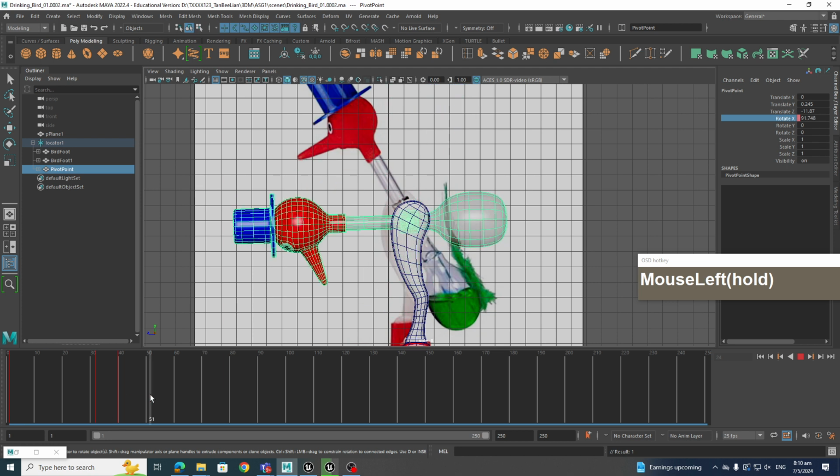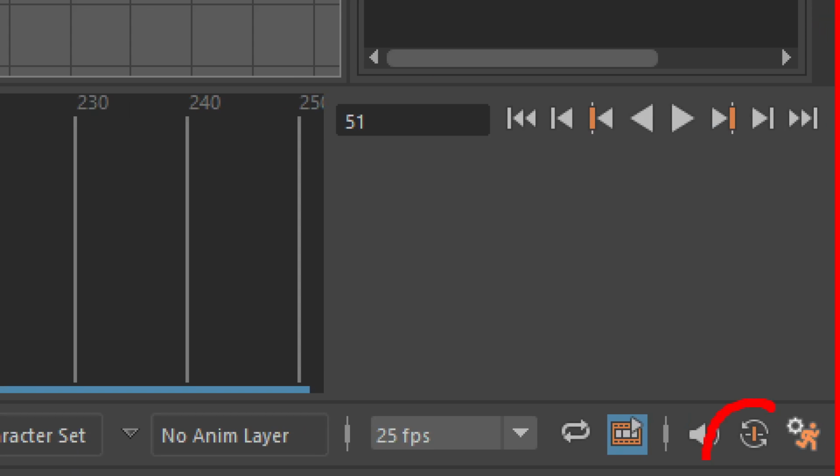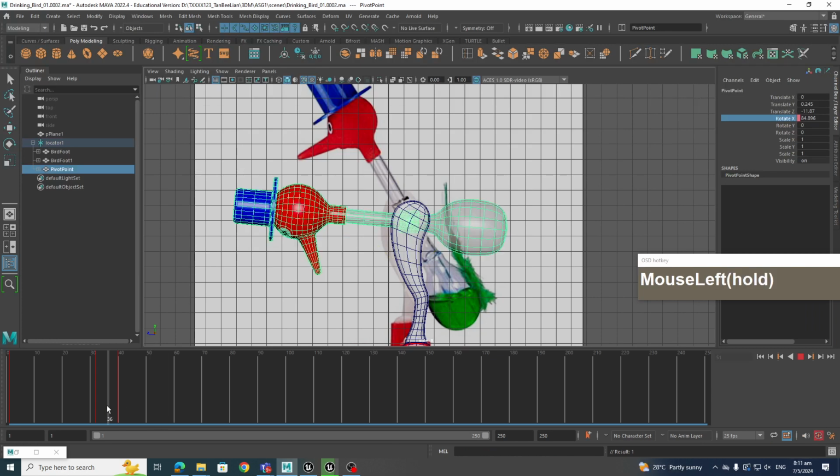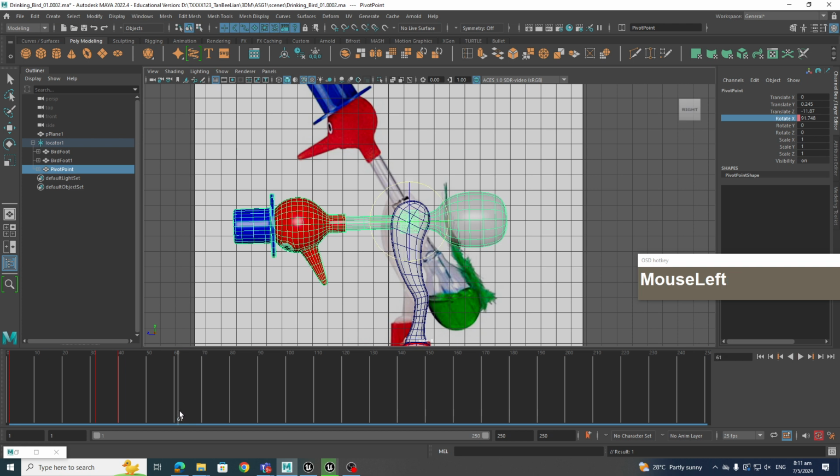But if you want to speed things up a little bit, you can enable something called auto key, which is this button over here. Turn on auto key. Now it's activated. So every time I do another transform, let's say I want to transform it back to the original position. 25, I want to maybe put it at 80, maybe around 83 like that. I want to rotate it back to the same position.